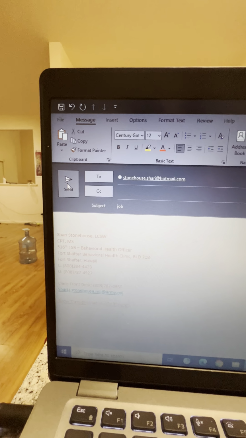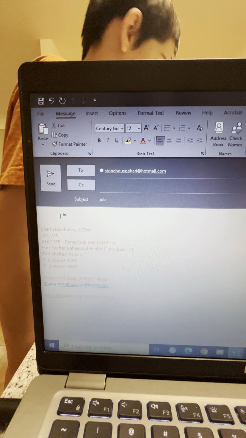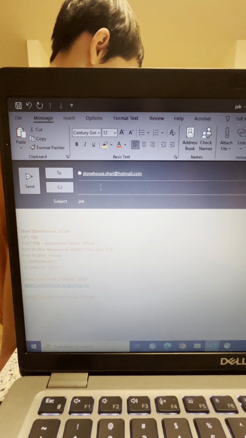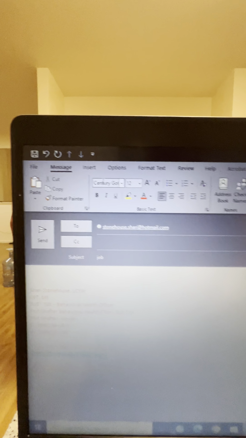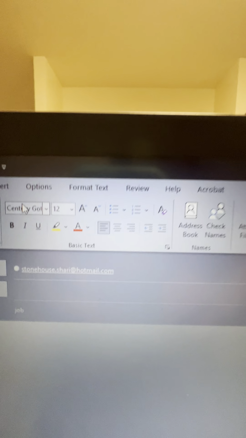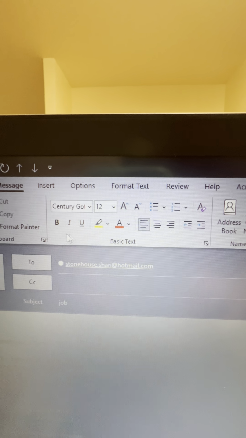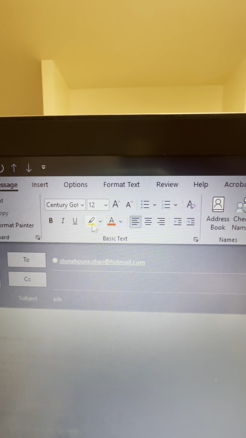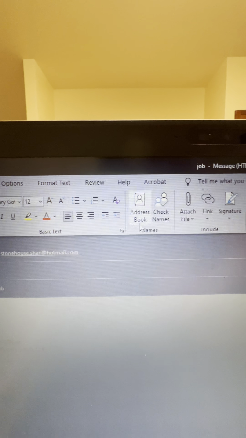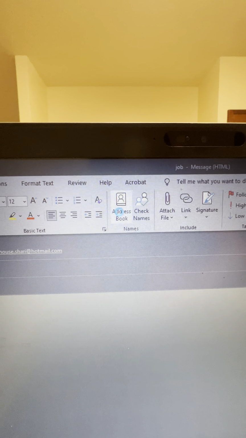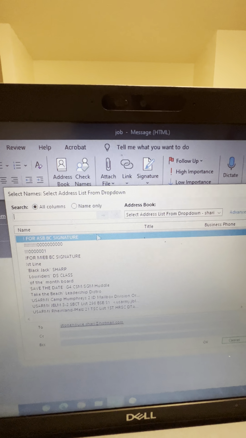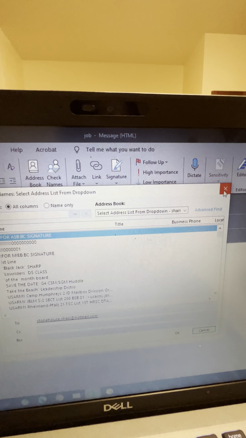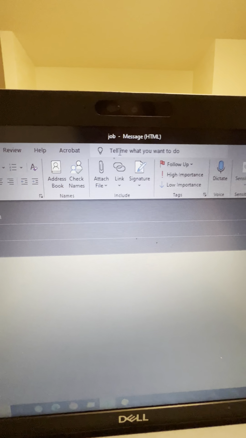And then you could hit send and it would send the email to whoever is in this address and this address. That's just a basic message. The other things that I think they're gonna want you to do, oh, here's some more. It's got the same as Microsoft Word with the different colors, bold, the font, alignment, all of that. Address book, this is mine. You can save people in your addresses and search for them easier than normal.